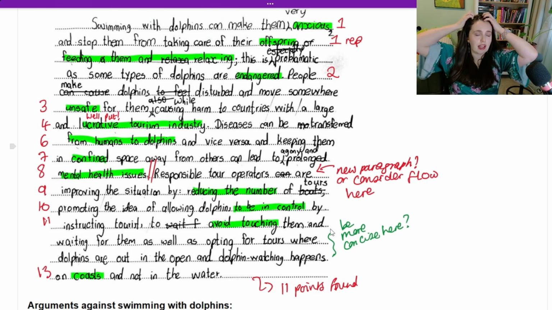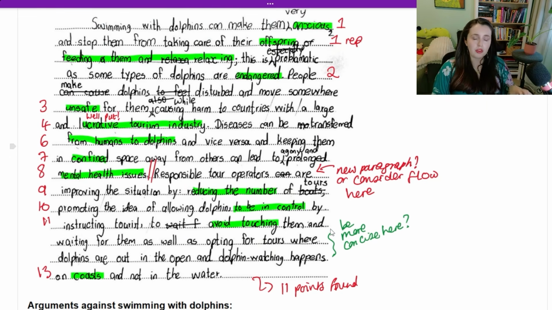Now from there, what the examiner will do is they'll count up the number of your points, and then they need to see, have you focused on the question? Have you included excess irrelevant information? If you haven't focused on the question and or you have excessive information, they're then going to start to bring that mark down. So if you've got a little bit of excess, they'll bring you down to a 9. If you've got a lot of excess, they'll bring you down to an 8. I've never seen it where they've moved you down by more than 2, but it's possible if you've got a ridiculously long answer.